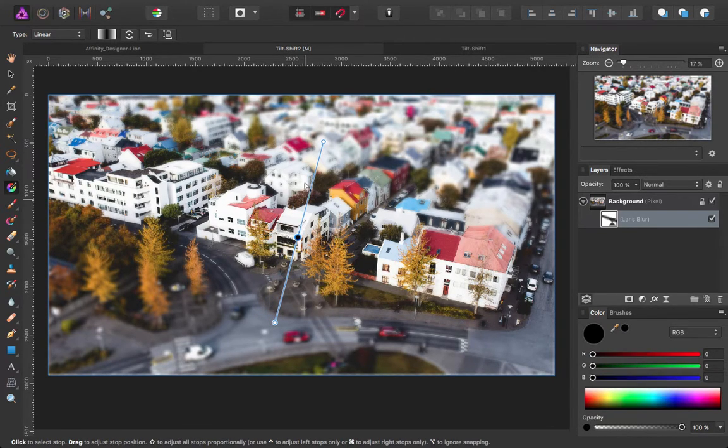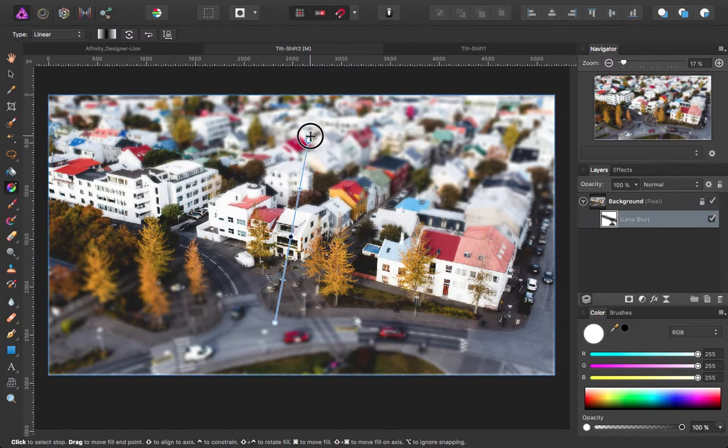I want to just go ahead and position that gradient so that the clear portions of it are right along the line of those buildings.